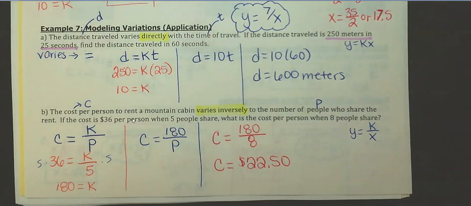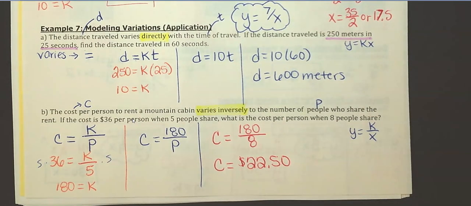And you can use whatever variables you want for these problems. I usually just use like the first letter in the word to kind of help it make more sense to me. But you can use X and Y if you prefer that as well. Does anybody have any question?